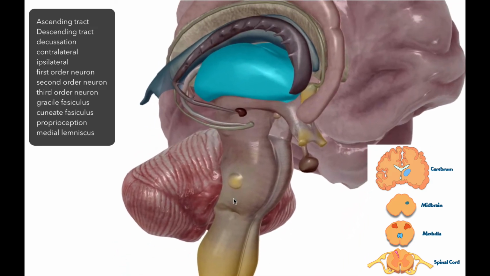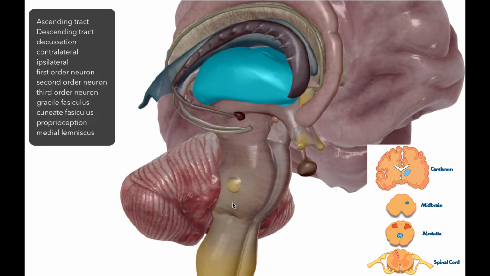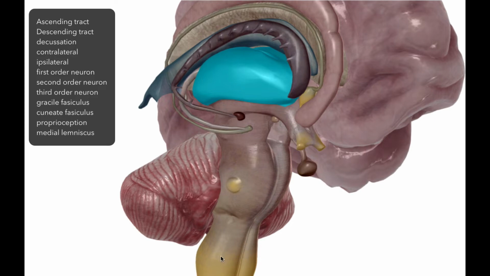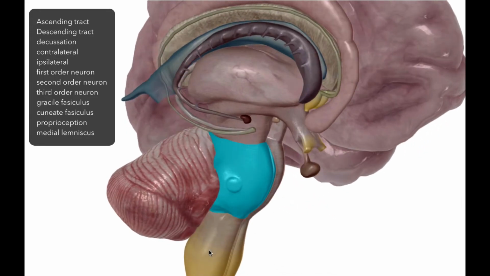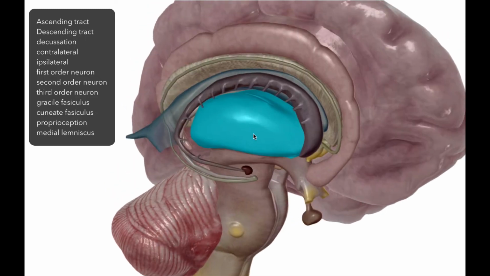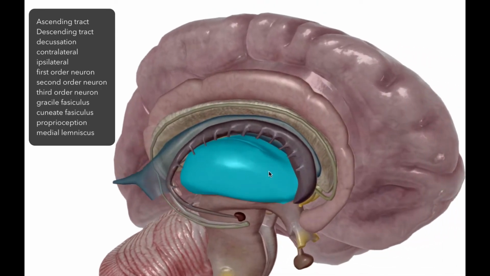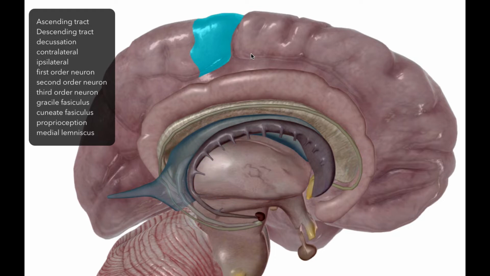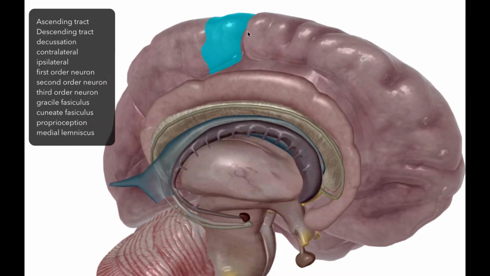Actually, I don't know if I mentioned, but the peripheral system to the spinal cord is a first order neuron, and then the neurons that travel up the spinal cord are second order neurons. And then what happens here is we have nuclei, we have centers of processing, if you will, for those signals here in the medulla, the pons, midbrain, thalamus, and then at that point the signal will terminate at the cerebrum, and usually in the postcentral gyrus here. Okay, and then at that point the signal will then descend, going down the body, down the spinal cord, and into the muscles, causing the actions to occur that need to happen.